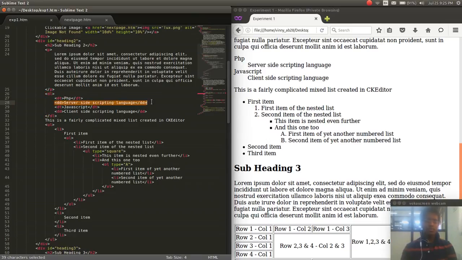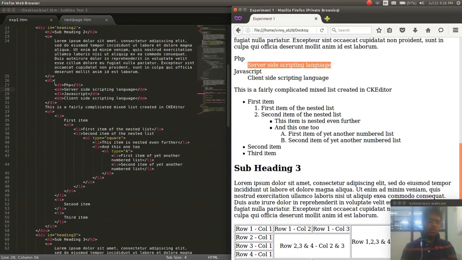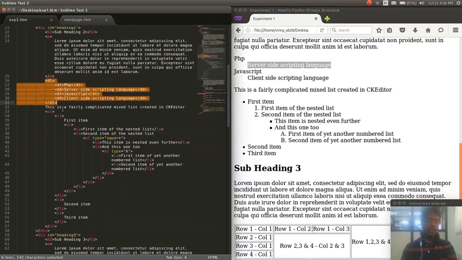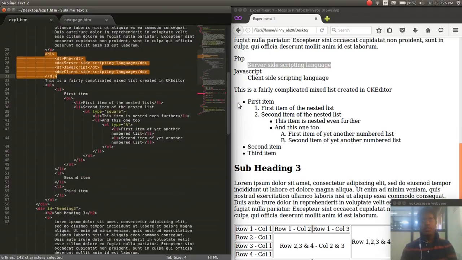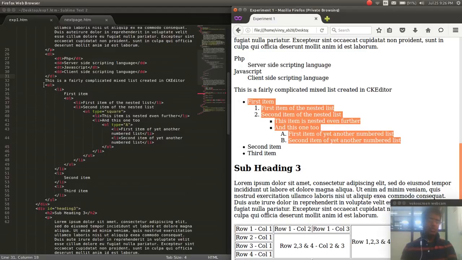So you see, this is a dt. When I put it in a dt, it comes like this and gives you identification of the term, definition, and gives you a meaning of the term like this. So I use the definition tag for that. And since these are not numbered, these are called unordered lists, and they are put in a ul tag.